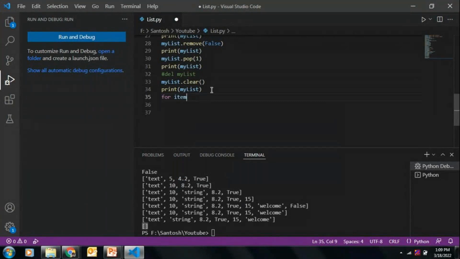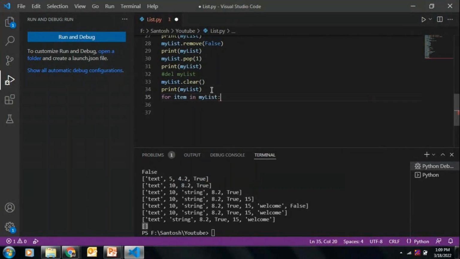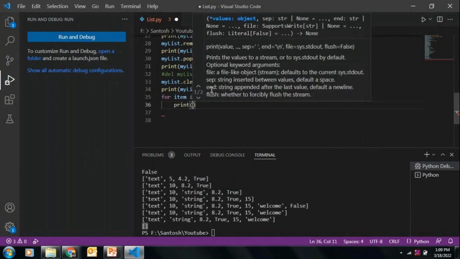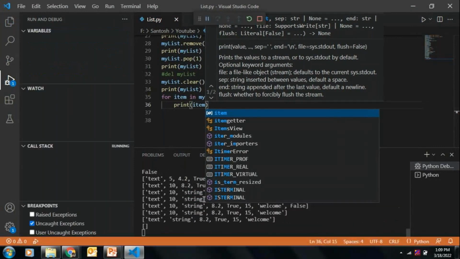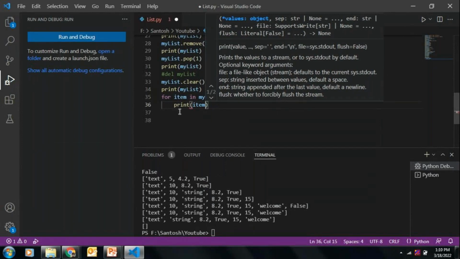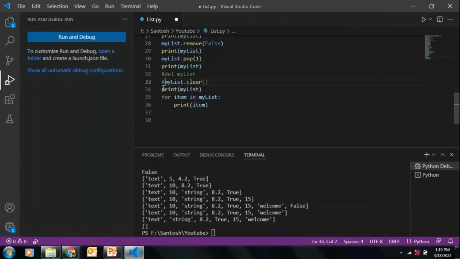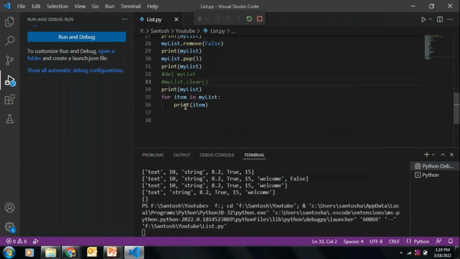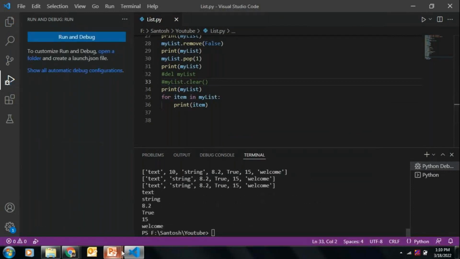For item in my list, print item. This we have seen even in dictionary also, right? So I will comment out this clear part. Because of this clear, we don't have any items. So let me comment this and run again. So now we will see all the items in the list.